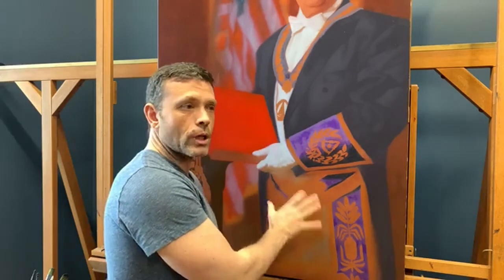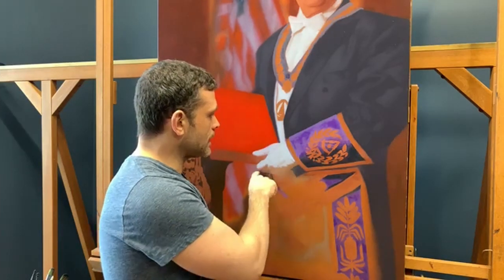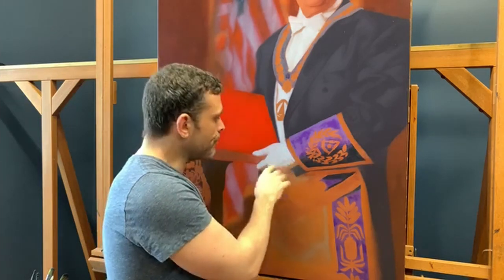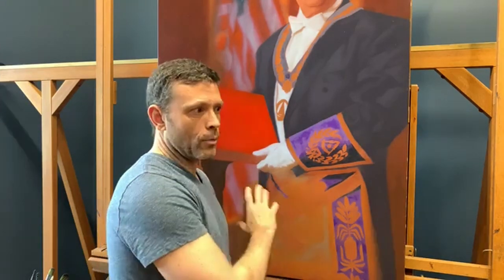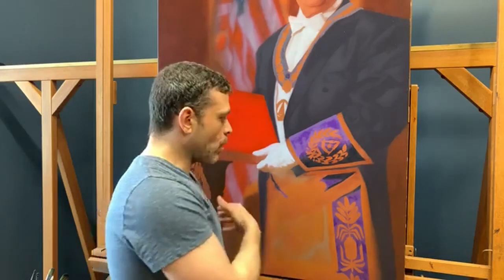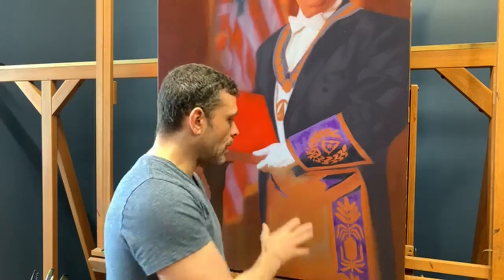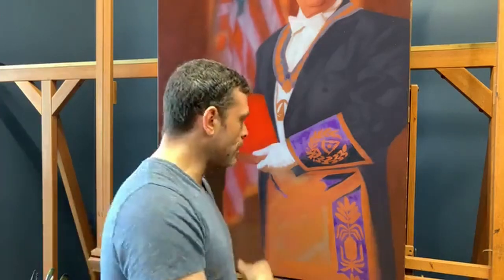I definitely don't like doing corrective work on things that are so light. They have a habit of grabbing a hold of paint and they get ugly fast. Most of my glazing I like to do in the transition areas, not in the bolder lights. I mean, I work in the lights, but I like to work in the transition areas. And so these big open fields of white, I want to try to stay away from glazing them if I can. I'll accent them, but I don't want to shift an entire thing that's white a half value darker or switch a color on it on white if I can avoid it. I'd rather mix it on the palette in the opaque pass.